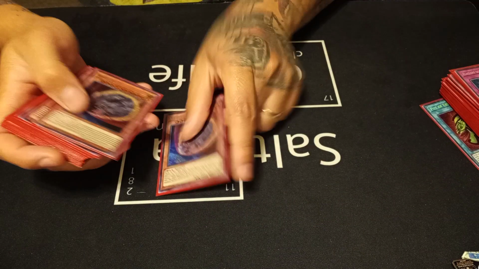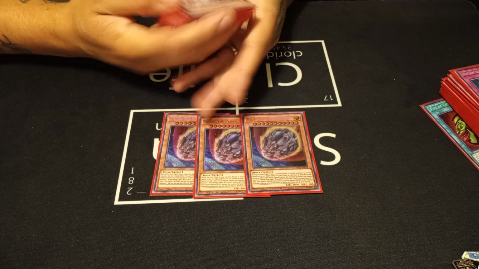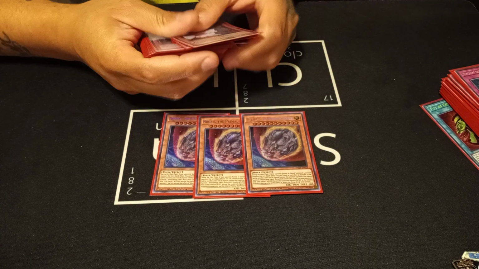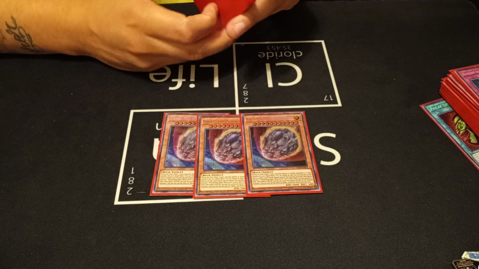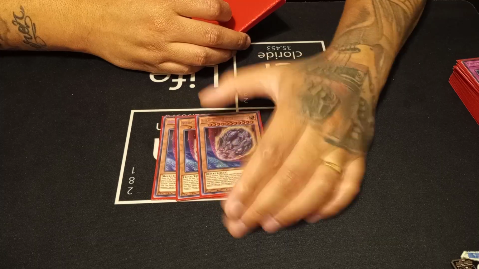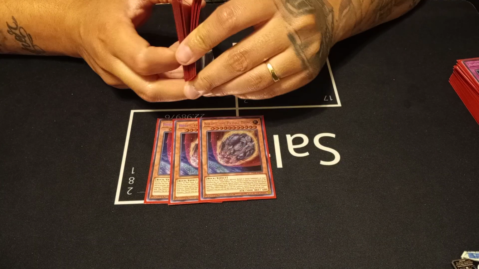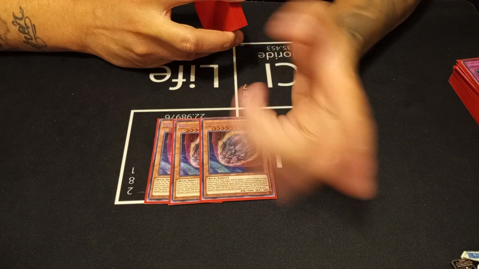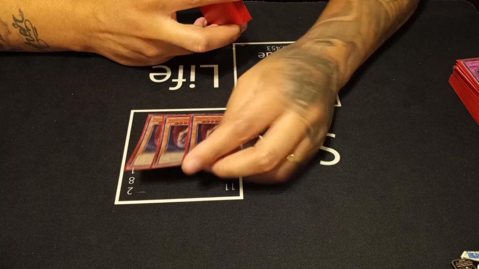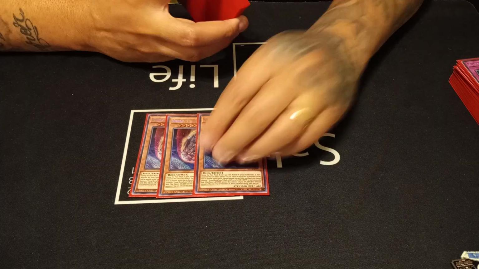And then for hand traps, because I can't just play Dark Ruler, Droplets and Talents, I felt that this was a deck that would definitely want to prevent Herald boards specifically. Tri-Brigade boards are fairly easy to deal with, but stuff that Virtual World would make is kind of difficult to deal with. That's why I also like the hand traps for that matchup. Normal boards that just set up interruptions, you can break those with ease.